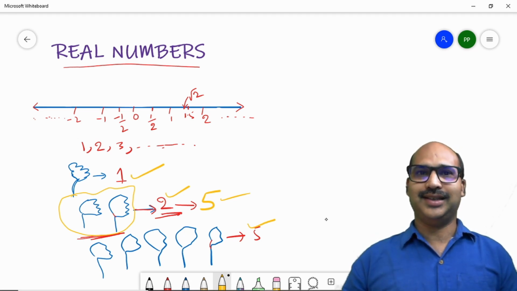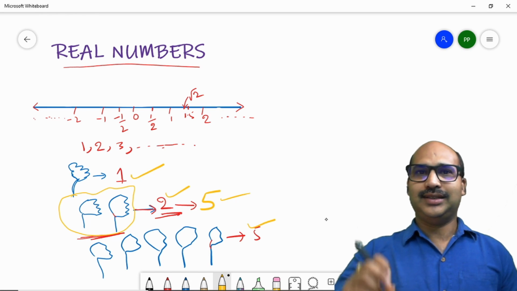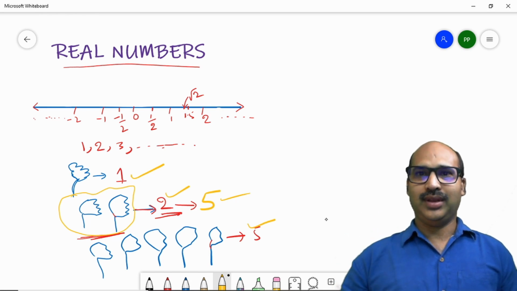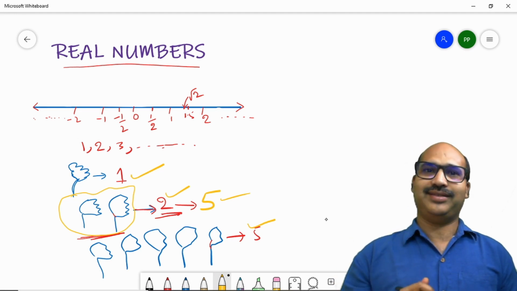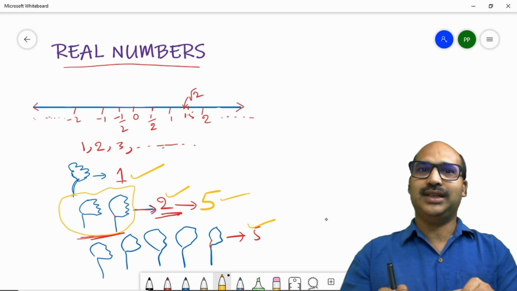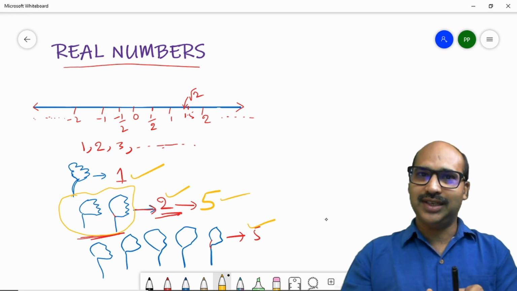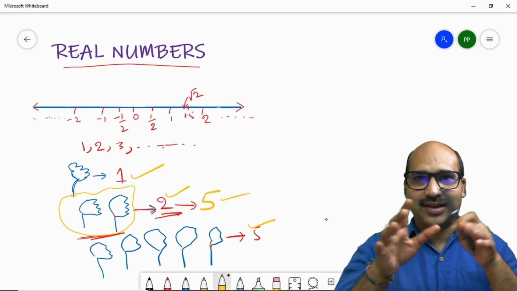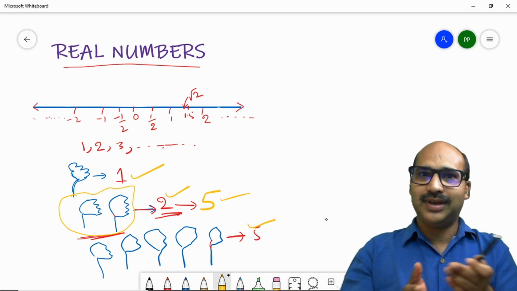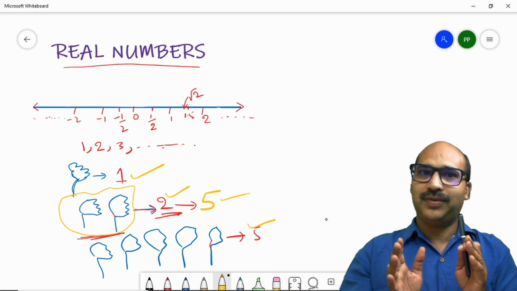Now let us consider one more example. Say some number of pencils are there. If those pencils are divided among two children equally, one is left. If those pencils are divided among three children equally, two are left. Again, if those pencils are divided among 4 children equally, then 3 are left. What does it mean? These are all related to each other in the form of numbers.